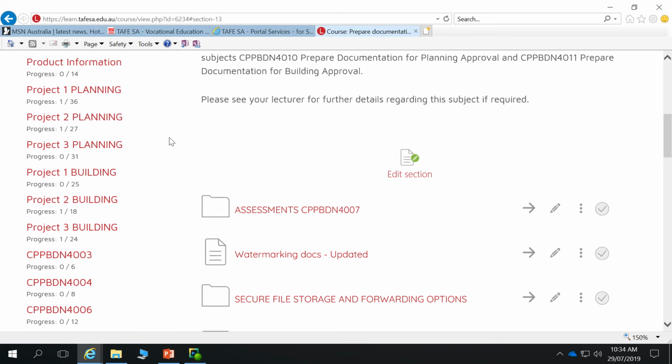So we're going to be pretty busy. We've got these 3 projects to do. They're not small, not at all by any means. It's not a small workload. And to take a project through both planning approval and building approval, basically working from scratch, setting yourself up, is actually a lot of work. So do expect that there's a lot to be done.